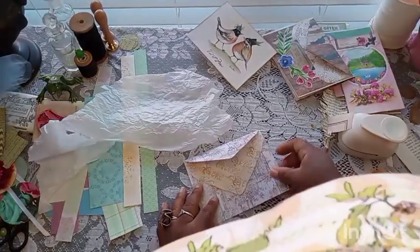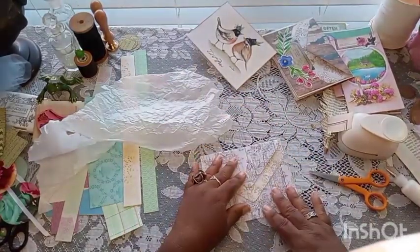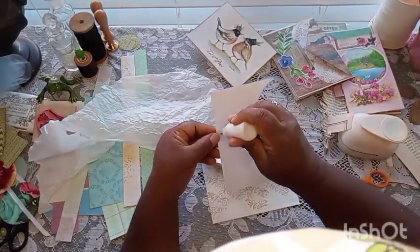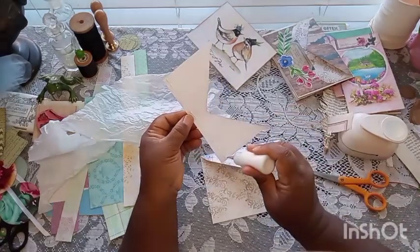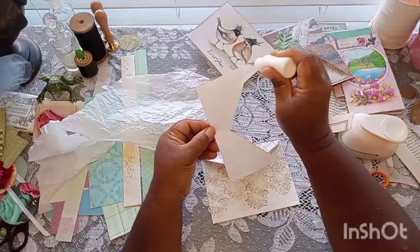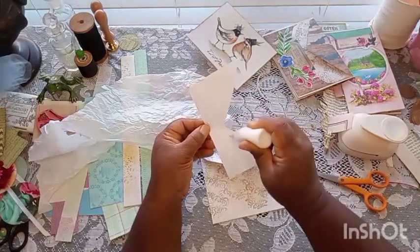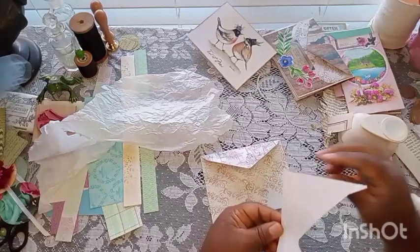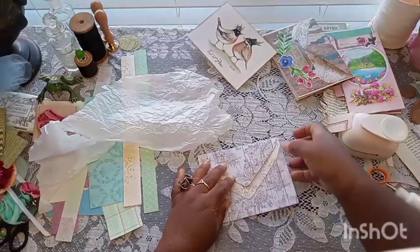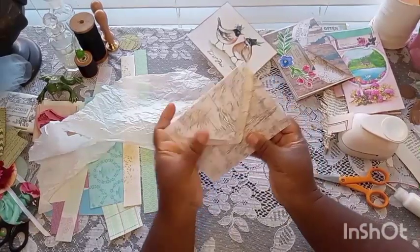Okay, so I think I'm going to cut mine down just a little bit, just so it can have a little bit more of that showing through for me. So I am going to start my glue line roughly about there, and then just of course gluing everything else. Okay. Making sure it lines up. Okay.